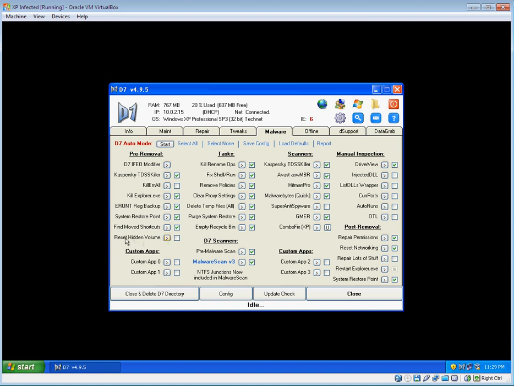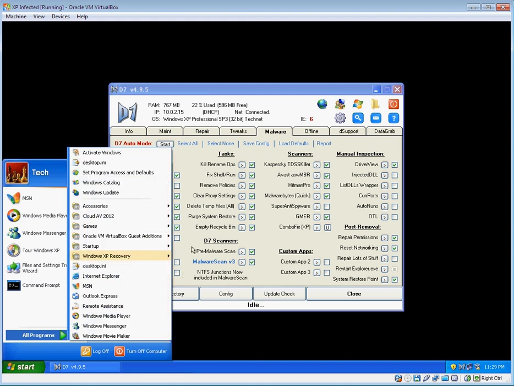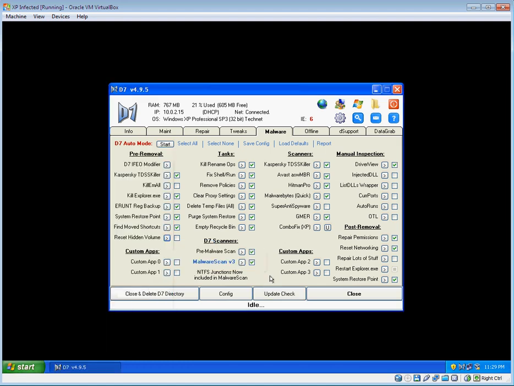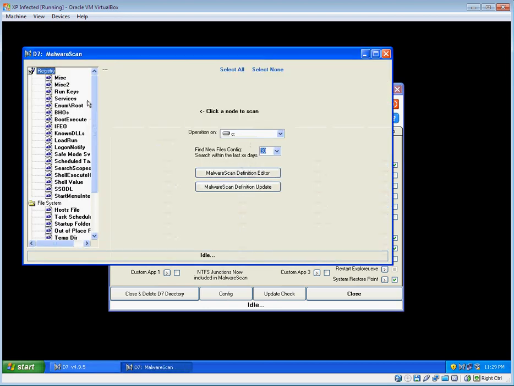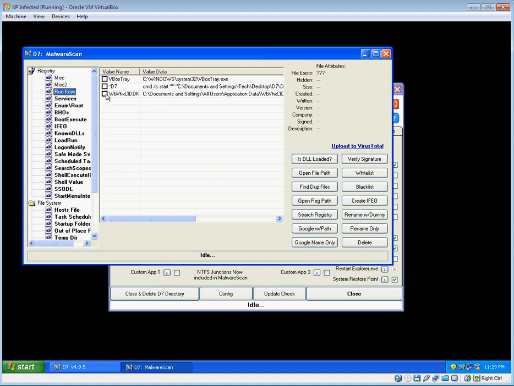And the next thing I want to do is do the reset hidden volume. What that's going to do is unhide all of the files on this partition. So everything should be visible in just a moment. In the meantime, let's see if we're already back in action with our start menu items already put back into place. Next item up for business is I'm going to go ahead and get rid of the malware. And I believe it's just simple.